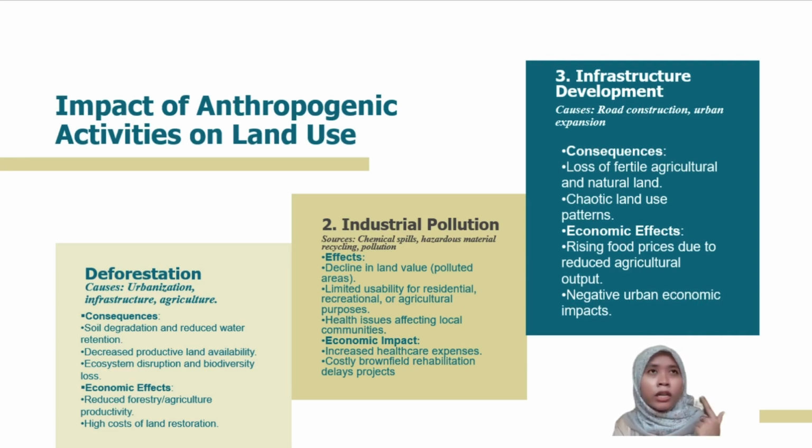Deforestation causes soil degradation, reducing the land's water retention capacity and overall productivity. This not only impacts the ecosystem but also reduces biodiversity as natural habitats are lost when forested areas are converted for other uses. Furthermore, deforested areas often become less productive, negatively affecting forestry and agriculture, which rely on healthy land for their resources. The economic burden of repairing degraded areas and mitigating the consequences of deforestation also places a financial strain on the urban economy. Next, which is industrial activities.